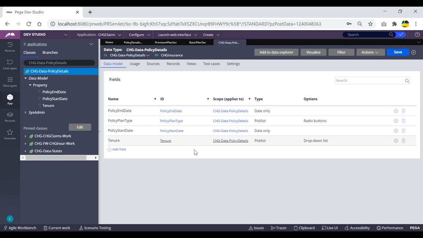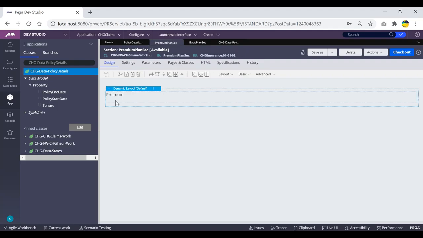And for the basic, I should not be allowing the user to go for multiple dependent selections. And for the premium only, I want to go for that. So let me create one table layout. There he can add multiple records for multiple dependent values. Okay. So before that, as I told you, for the table layout, the input should be a page list. So let me create one page list and give that as a source to the table layout, and let me insert all the values and see how it will be stored in the clipboard. We'll see all this.